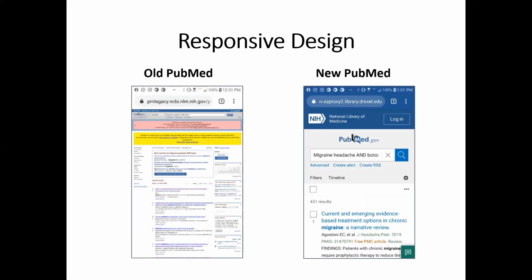So one of the most visible and welcome improvements to PubMed is the responsive design of the new site. Practically, this means that the site can be used on any device. It could be a mobile device, a desktop, or a tablet, but it'll have the same features and functionality. Previously, only a very basic version of PubMed was available on mobile as an app. And that version really didn't allow you to enter information and still see your entire screen, whereas the new version optimizes the layout for smaller screens. Since more and more of you are doing your work from devices, this may be a significant improvement for you.